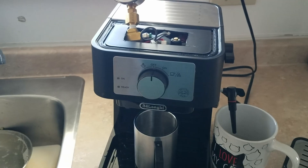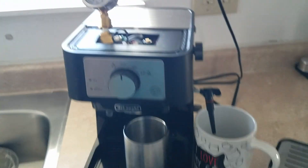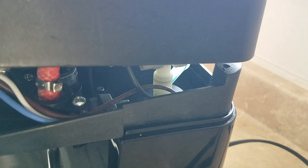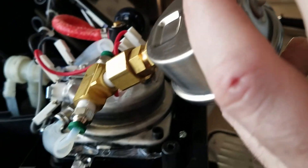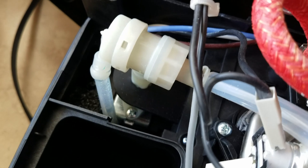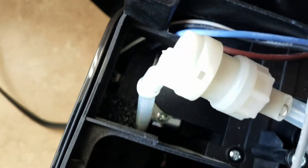The pump is very, very strong and it does not appear that there is any relief valve situation — that's something I'll be looking into. It appears to be a standard DeLonghi pressure relief. Ideally, I feel like I'm just going to buy one that's for a Gaggia Pro and put it on there because I'm pretty sure it's the same ULKA pump. It's kind of tight in here. I didn't like how it was mounted, so I ordered a longer hose. This appears to be a regular DeLonghi pressure release valve. I have high-density foam put in there around the ULKA pump — it has seriously dampened the noise.